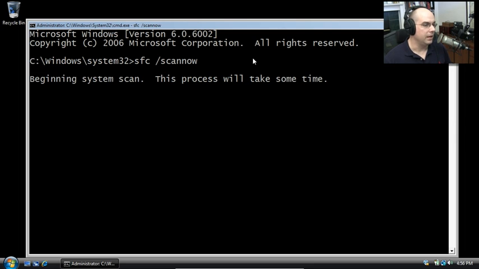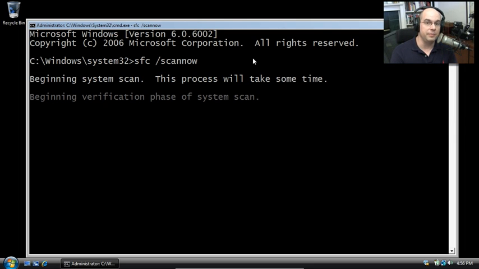There we go. Now it's going to begin the system scan. This does take a number of minutes. So if you're looking to do something very quickly, this is not the command for you. It's really going to look through all of your protected system files to make a determination of what's there. And when it finishes, it will let you know if it changed anything and if you should reboot your computer to now use the new system files.